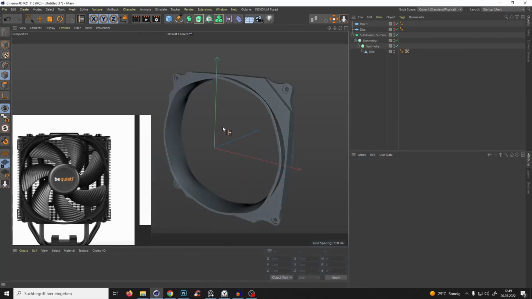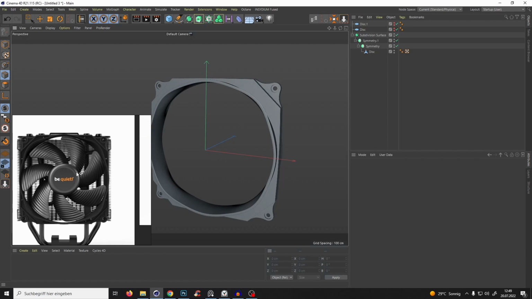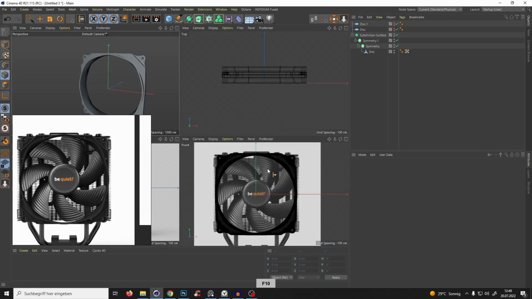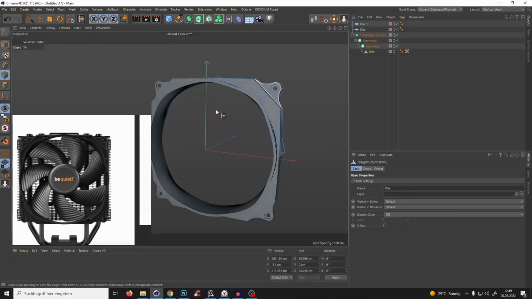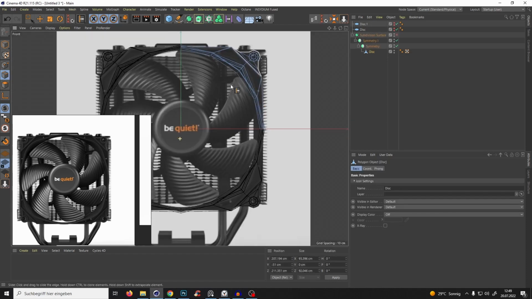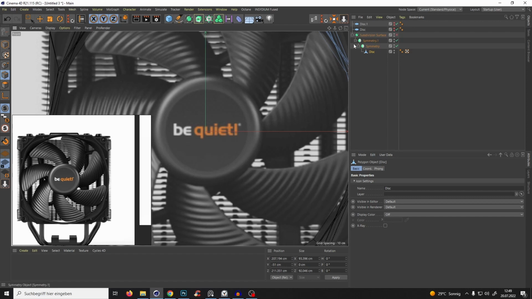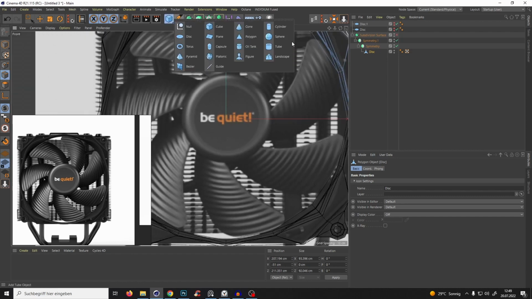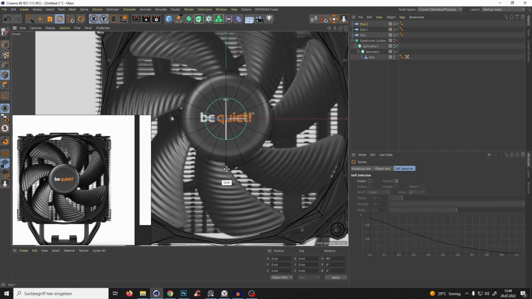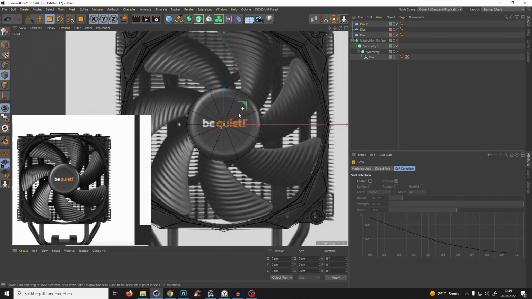Yes. Now let's create those, maybe this middle part here. It's pretty fast. We go to front view, Q for deactivating subdivision, and again just the disk. Right click, bring it 90 degrees, and something like the size here.